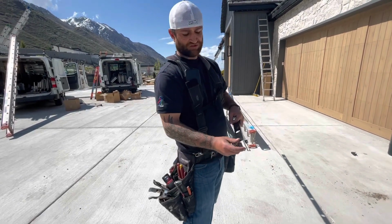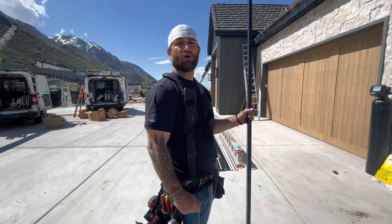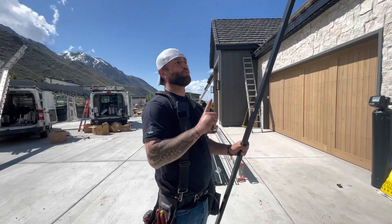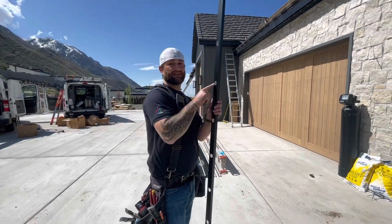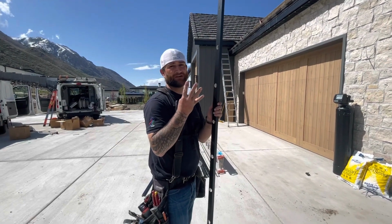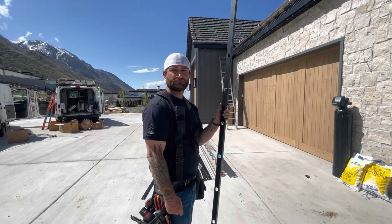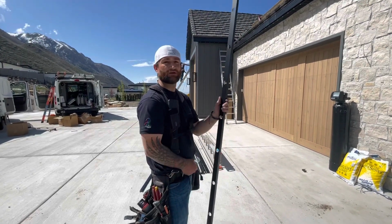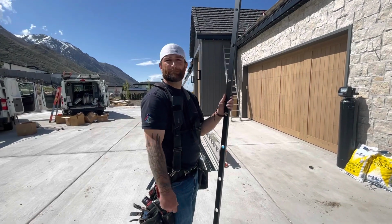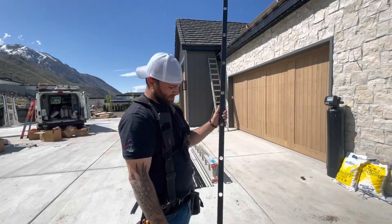Holds the two together well. Let me ask you a question. I've heard some people putting 2 in the middle of a stick and people doing 1 in the middle of a stick. Do you think 1 or 2 is better? On the 7.5, it's 1. If they're 10 footers, then you're going to do 4. Well, we don't do this style track in 10 footers. So it's 5 lights dead in the middle. So you count 5 lights up, put it right in the middle. And then you put 2 on the ends. It's not going to hurt. It's just going to be a little more secure and just cost a little more because you're using more clips. Okay. Going to show us how it's done?